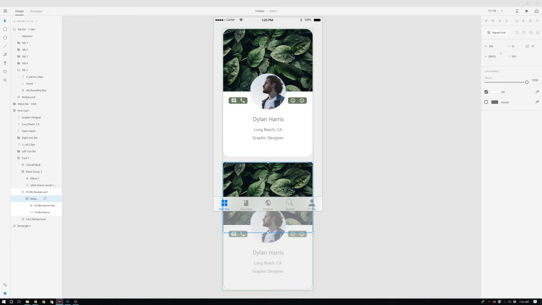So I'm gonna look this up. How to use different photos on the repeat grid.